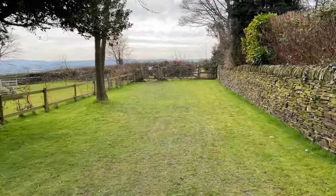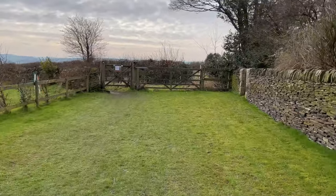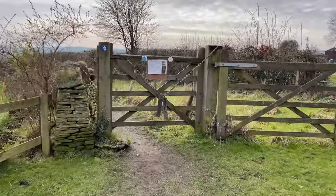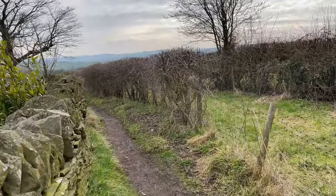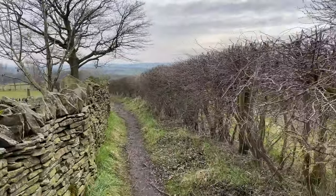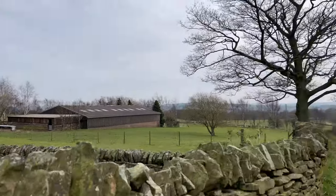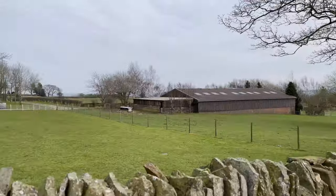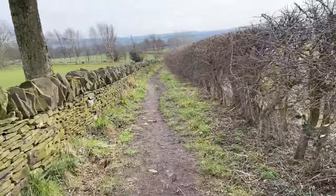So I must be through this gate here. Again, there's always somebody with a... It's not a grinder or a drill, it's probably a mower or a strimmer. And someone down to the left. The gate doesn't lock. So it looks like there's possibly a pig farm there. No pigs around. Well, it could be sheep. They eat in troughs like that, don't they? Hey, whatever. Let's keep going. It's quite well worn, is this path. All the footprints that have been left here.